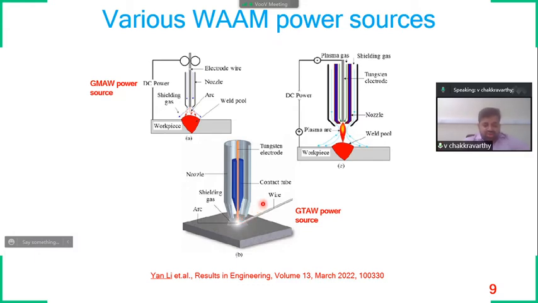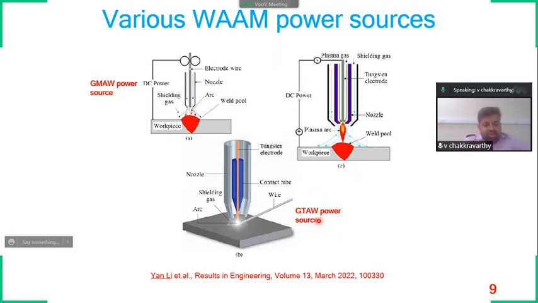But the major issue in the GTAW process is that wire feeding is the biggest problem, especially as far as additive manufacturing is concerned. As the torch is rotated according to whatever the geometry is, the wire which is fed externally should also rotate in accordance with the torch. So that needs to be synchronized, which is one of the existing drawbacks of this technology as compared to GMAW, because in GMAW the torch itself can easily rotate since the wire is directly fed inside the torch.